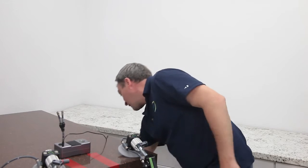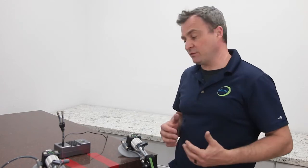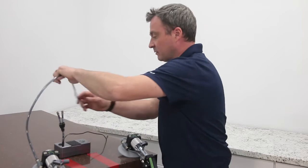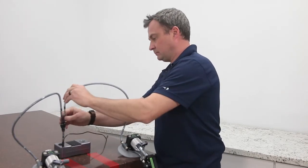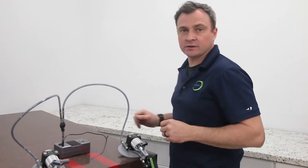Okay. Now, before I try to set a seam, it would be important to do a quick reset of all the adjustments back to their defaults. So let's work our way down from the top. First, we'll get these vacuum lines plugged in. And our wall power is already connected.